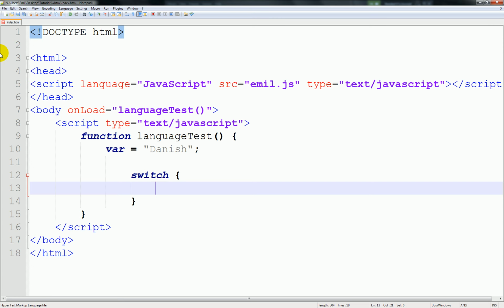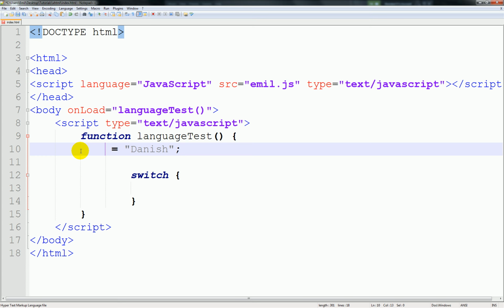Switch is basically saying that we're calling a function, and we're probably gonna call this language.